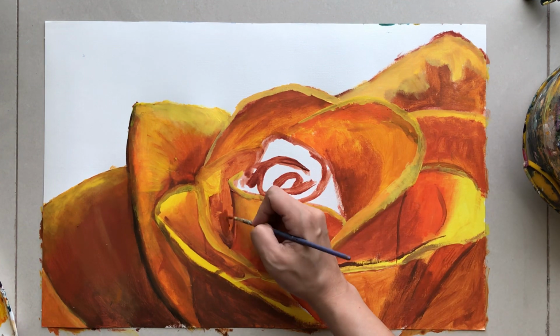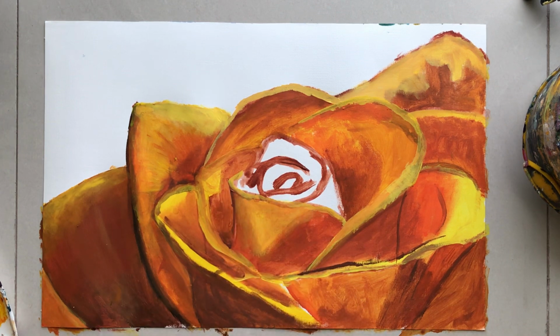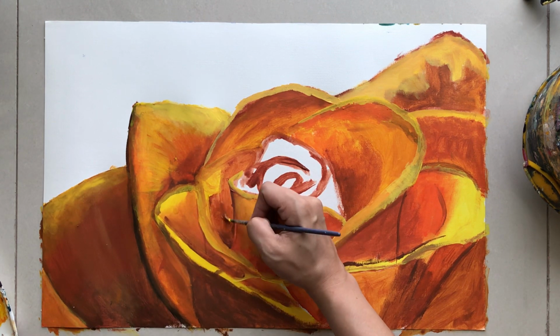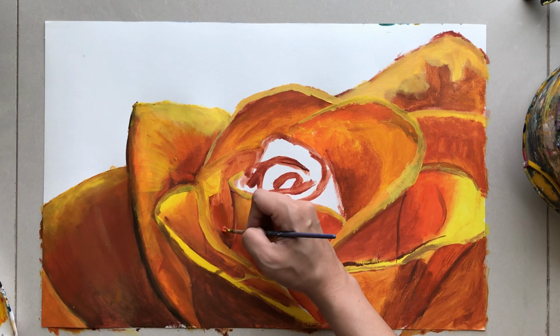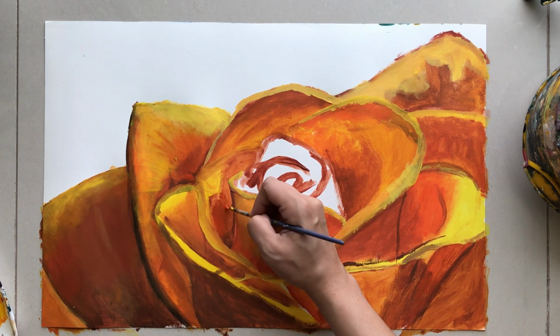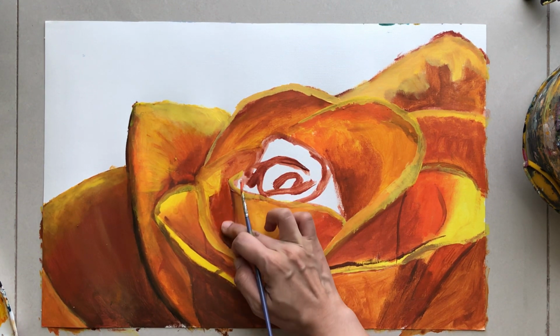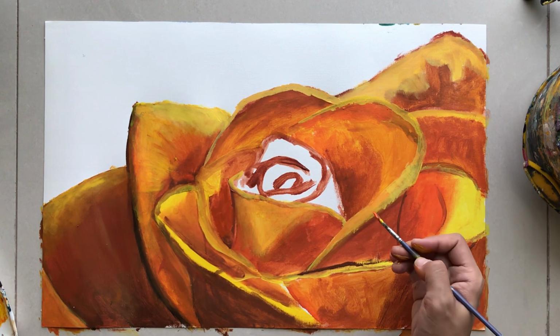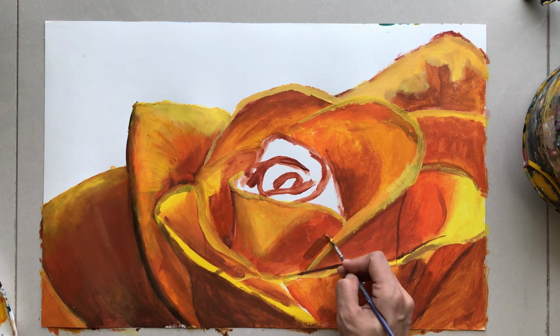Yeah, I'm gonna darken this area with some dark orange. Also here.